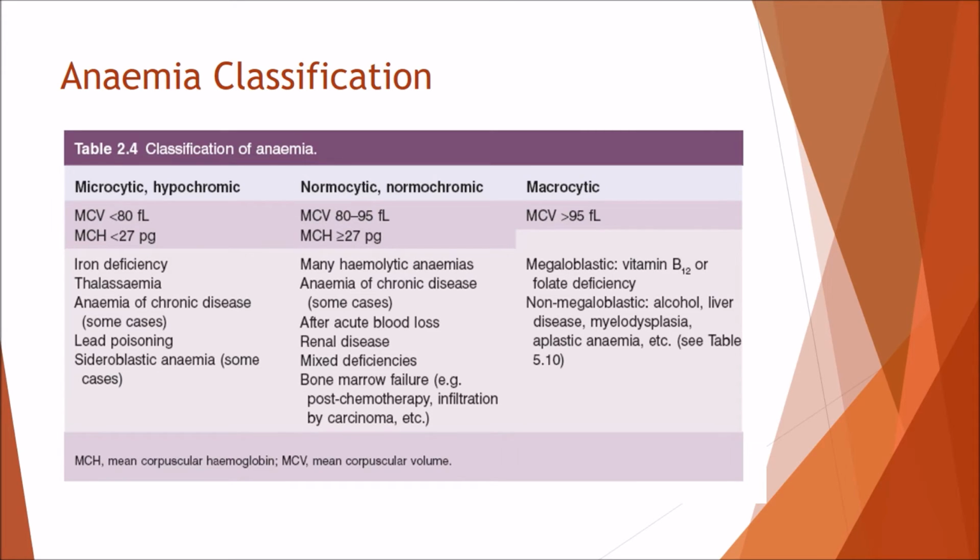Yes, but no at the same time. When you've got macrocytic anemia, this is when your red blood cells are larger than 95 femtoliters in volume. Red blood cells have a unique size and shape. They're a biconcave disc. But when they're too big, they take on something like a spherical shape, so they start becoming spherocytes, round in shape and not this biconcave disc. They're going to have a lower surface area to volume ratio, so they're not going to absorb as much oxygen into the hemoglobin, so the oxygen binding affinity is not optimized.